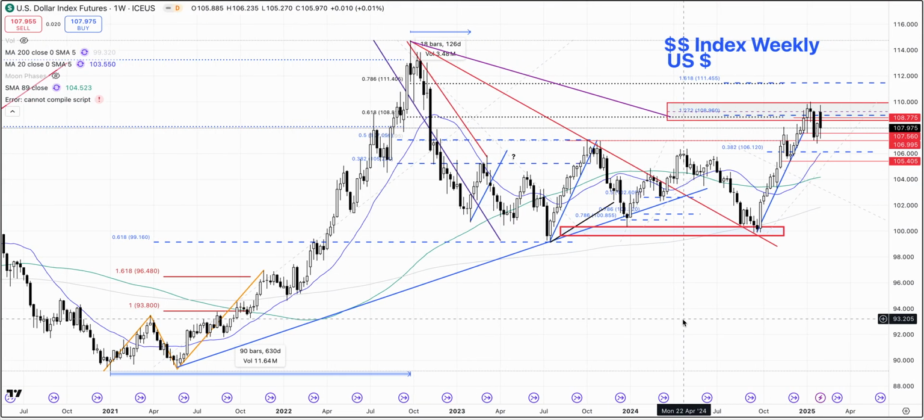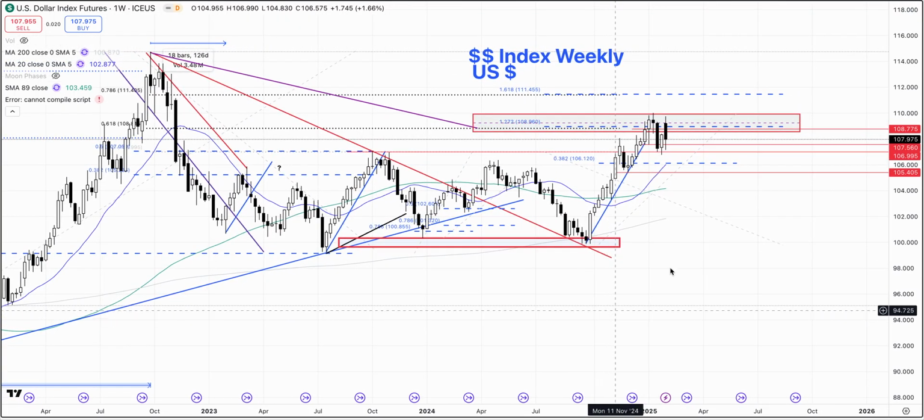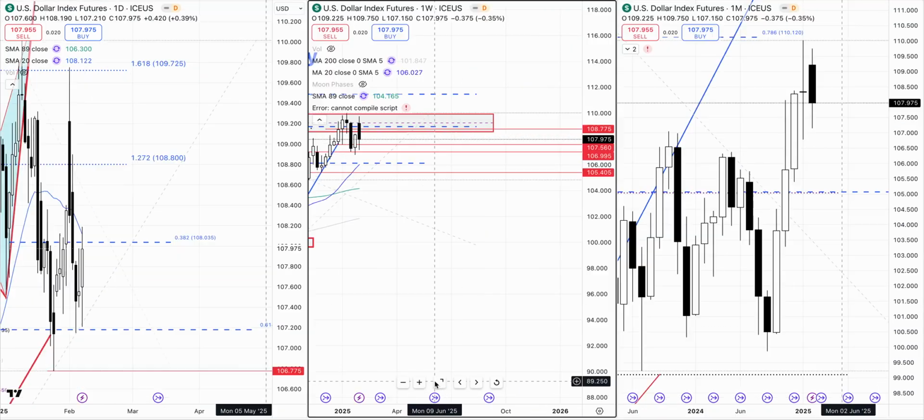This is the weekly chart of the US dollar, and what we can see is right into this box we have pretty strong resistance. The market has just not gone anywhere for the past 1 month, almost 1 month now. It hit this level on the 13th of January. In fact, even the week before, 6th of January 2025, and it is in a trading range. Now I'll show you on the daily chart.